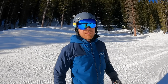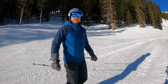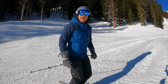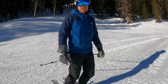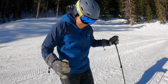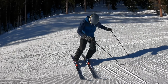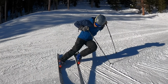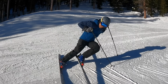I think a lot of skiers also think, okay, I really want to get low, into an athletic stance, but they go here, trying to get their hands to the ground, and what happens is that we have two really overly flexed legs. I had to start understanding the way I want to get low. I'm actually getting low this way, by shortening my inside leg. And notice that both legs are not squatty. That's my uphill leg, it's very flexed.